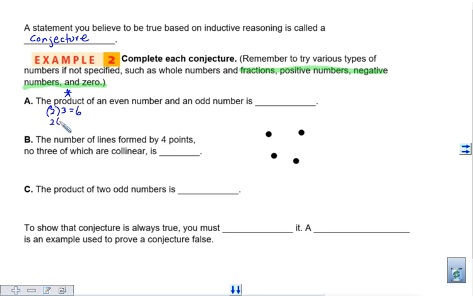So an even 2 with a negative 3 gets us negative 6. A negative 2 with a positive 3 gets us a negative 6. And a negative 2 with a negative 3 gets us a positive 6. Yes, you can check other numbers besides just 2 and 3. It was just the convenient numbers for me. So, tell me about all of these answers. They are all even.